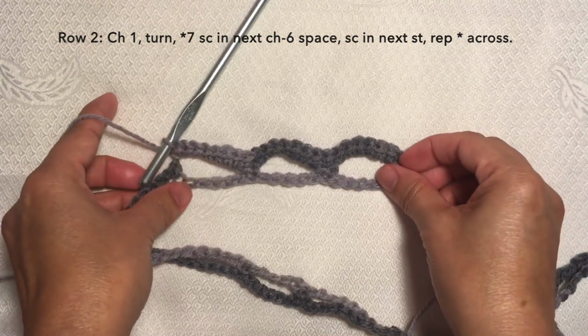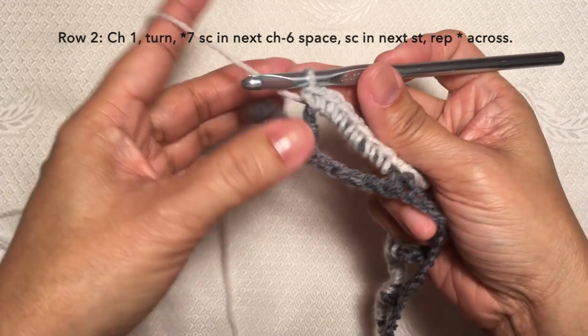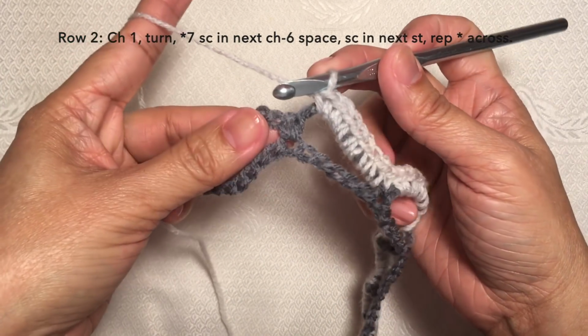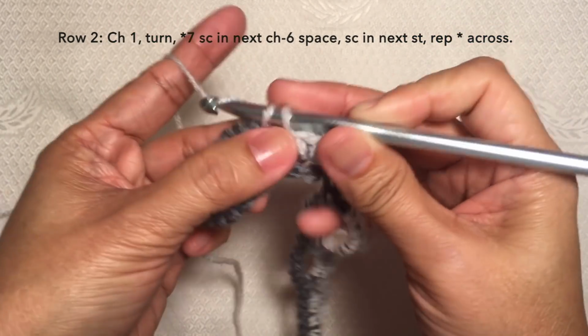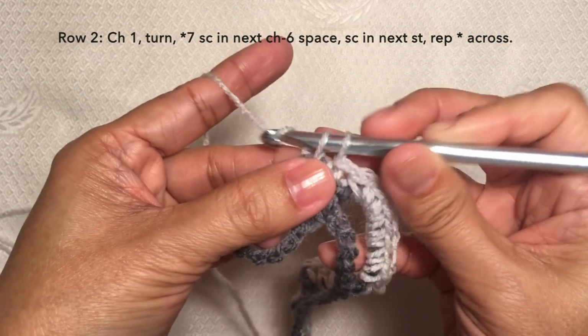I'll be cutting off the video and I'll be back towards the end of the row. So I'm here now towards the end of the row. So from here, my next step would be to single crochet in the next stitch here, and then 7 single crochets in the last chain 6 space.